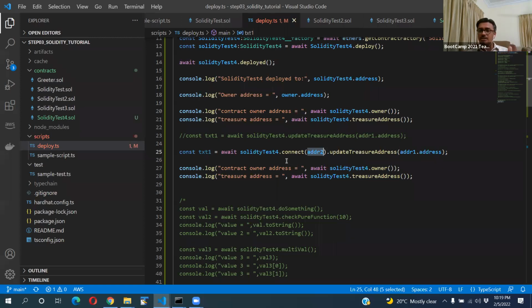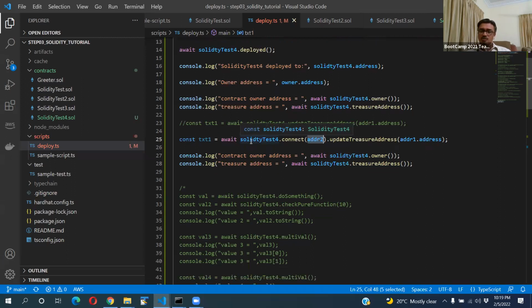It's quite easy to change the address. Generally, if you are working with Remix or deploying directly, your MetaMask will open and you can change the address from the Remix address directly. How do you do this inside Hardhat and the script? You can change the address while calling the function.